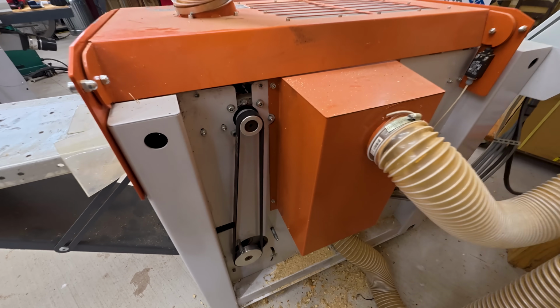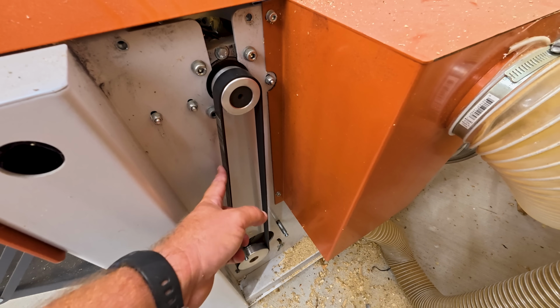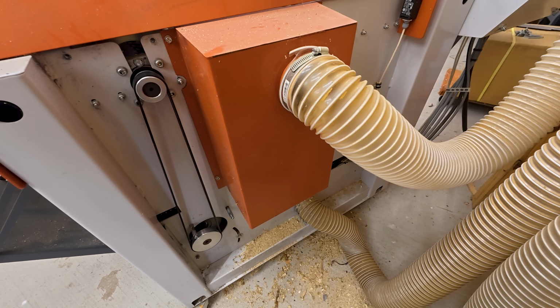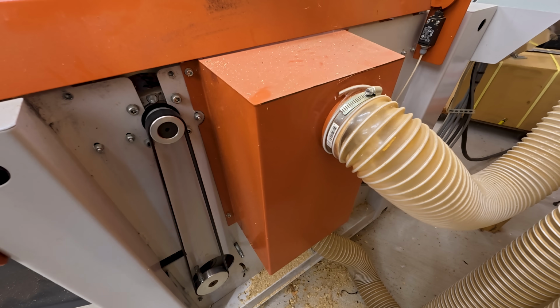I went ahead off camera and took off this cover right here because it was in the way. This is the belt that goes to the helical head, the top cutter. I think if I take this one off right here, I should be able to get to that belt pretty easily. The key word is I should. Who knows?